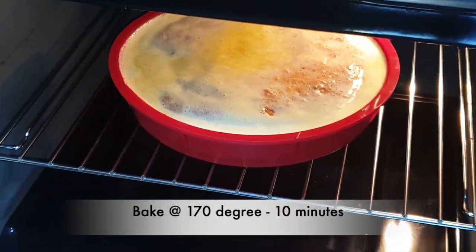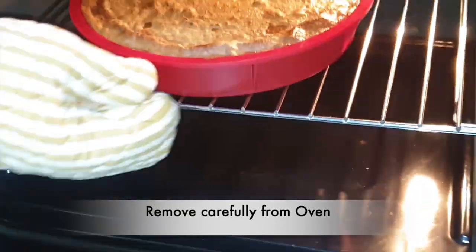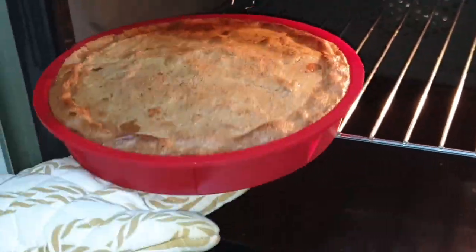Bake for another 10 minutes at 170 degrees Celsius. Once it's done, remove carefully from the oven. Once cooked, leave to cool for 10 minutes.